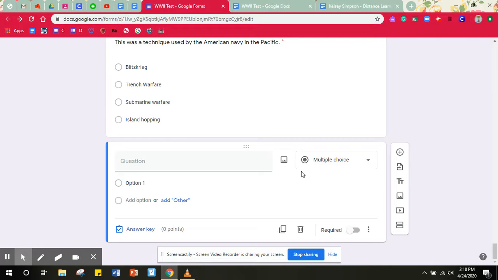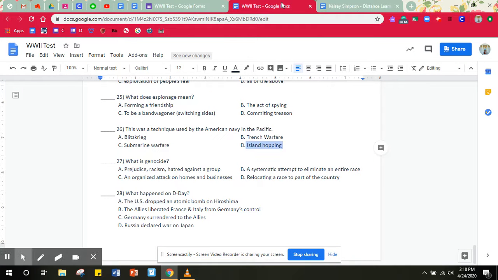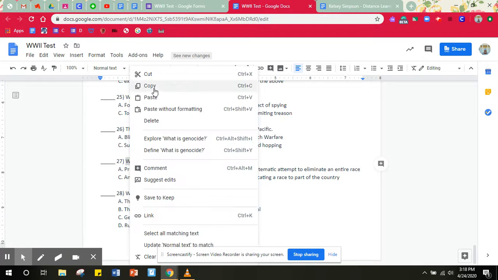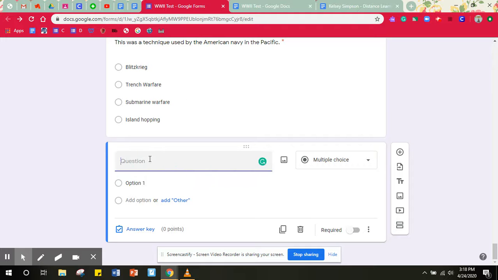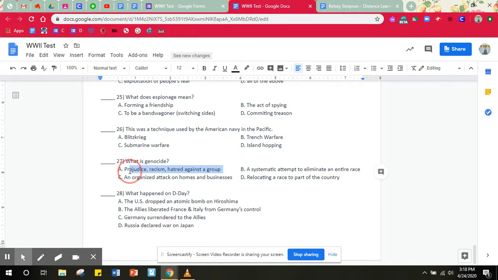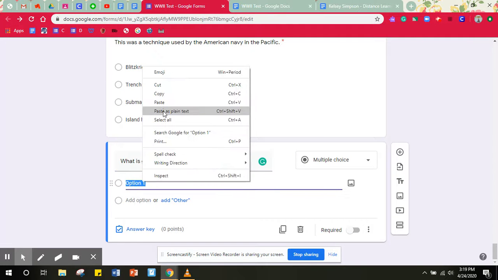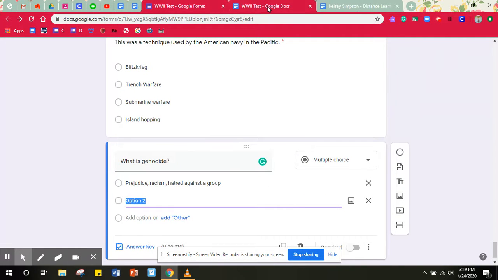So what I'm doing, like most people during this time probably, I'm taking a test that we previously had that we had intended to give paper pencil, and I'm turning it into a test online. So what I'm going to do is literally just copy and paste each element of the test into this form. So I copy and paste my question here. I go back, I grab option A, click copy, go back to the test, and paste, add another answer choice.